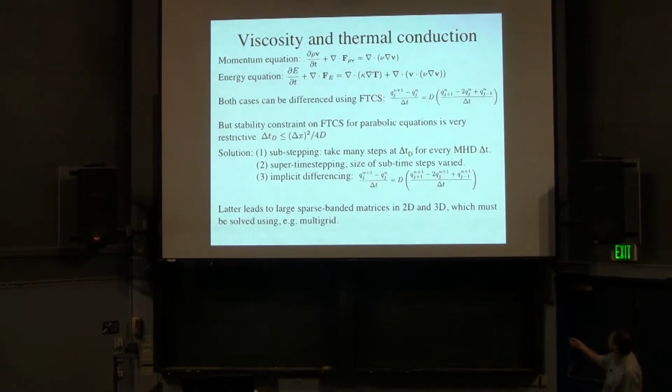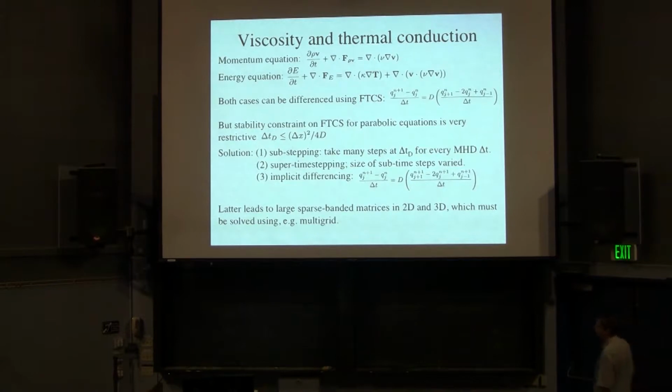So always, in a conservative numerical scheme, try to write everything as a divergence if you can. Similarly, the cooling rate is the divergence of the heat flux, kappa grad T. Nu here is the coefficient of kinematic viscosity, kappa is the coefficient of conduction. So the momentum equations would be modified by viscosity, the energy equation modified by thermal conduction and by a viscous transport term as well, again, which can be written as a divergence.